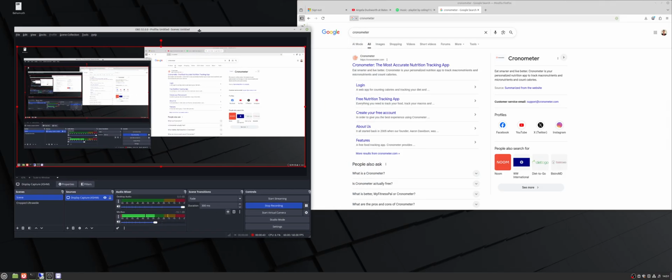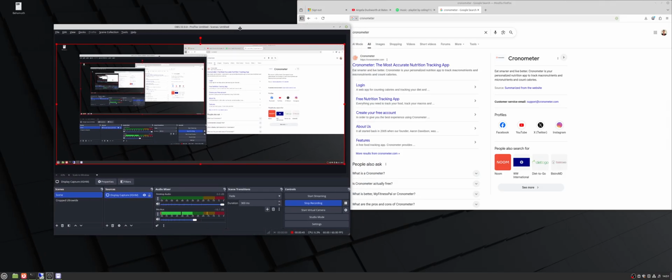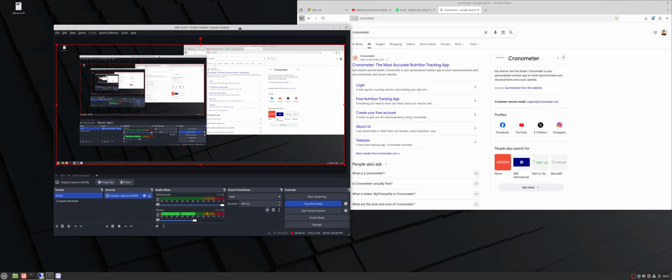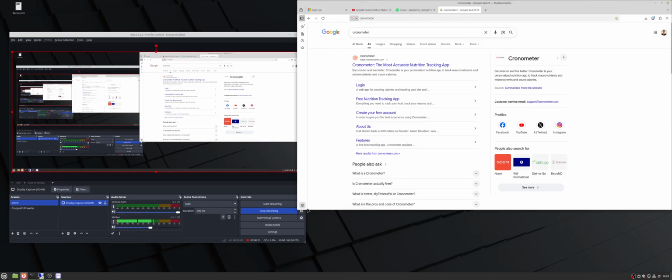Pretty much what it means is, in the actual recording settings that I use, this window here is the scene for the recording, and all this space down here is not recorded. All the space over here is not recorded, so that makes it really nice to have notes down here, have OBS over here so I can keep track of what's being recorded and my settings, and just have different reference materials that are not being shown for the actual video that I'm recording.